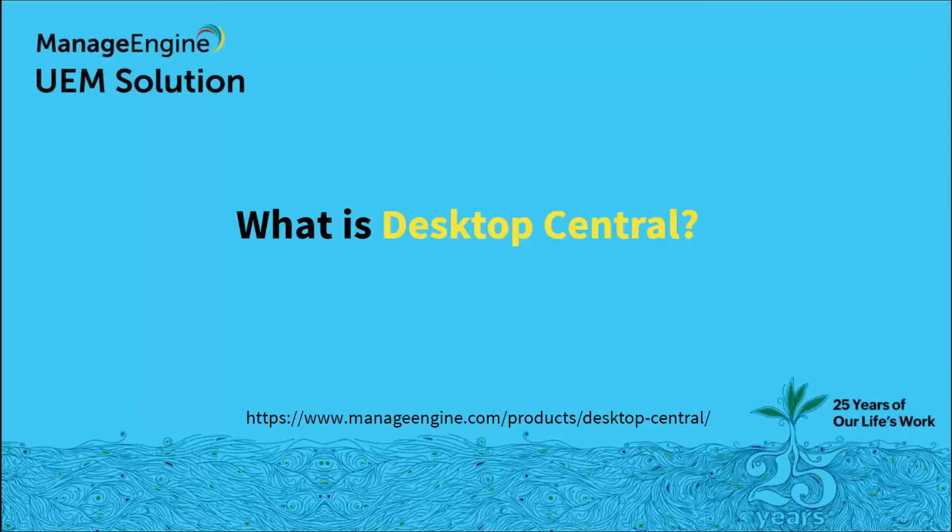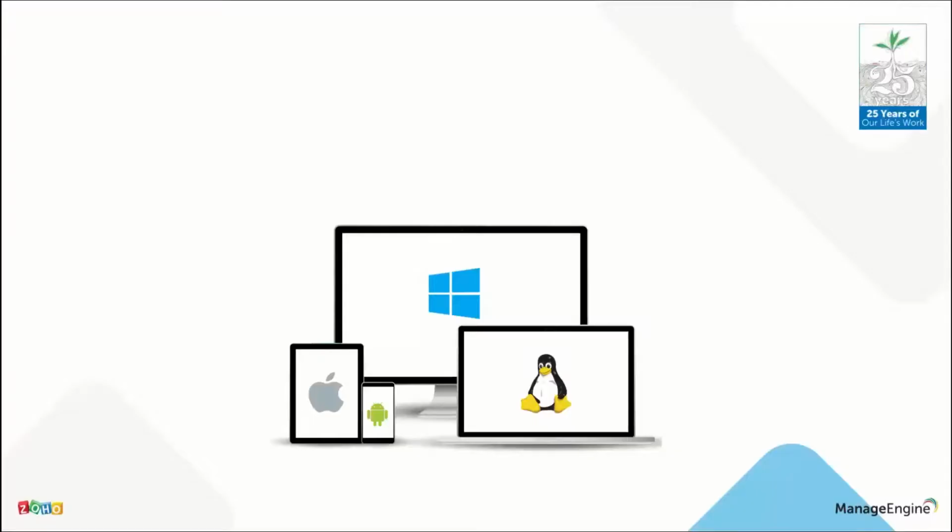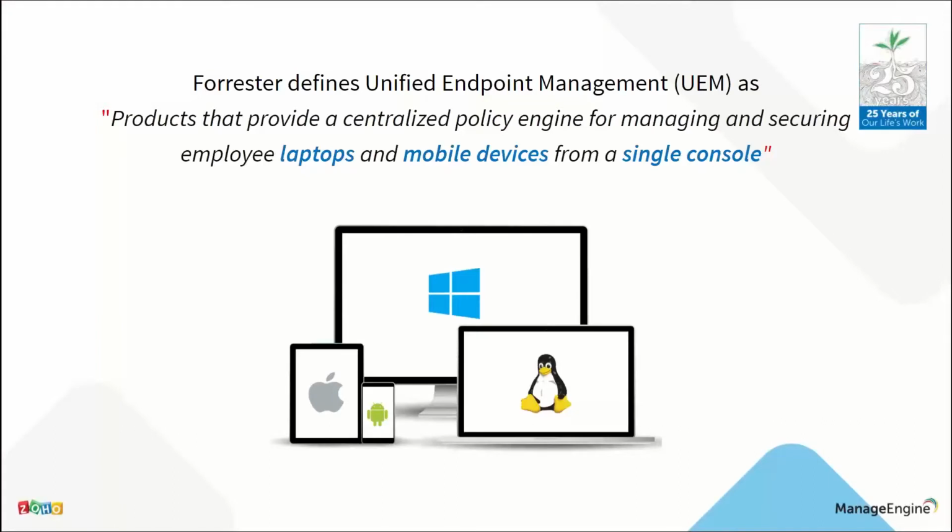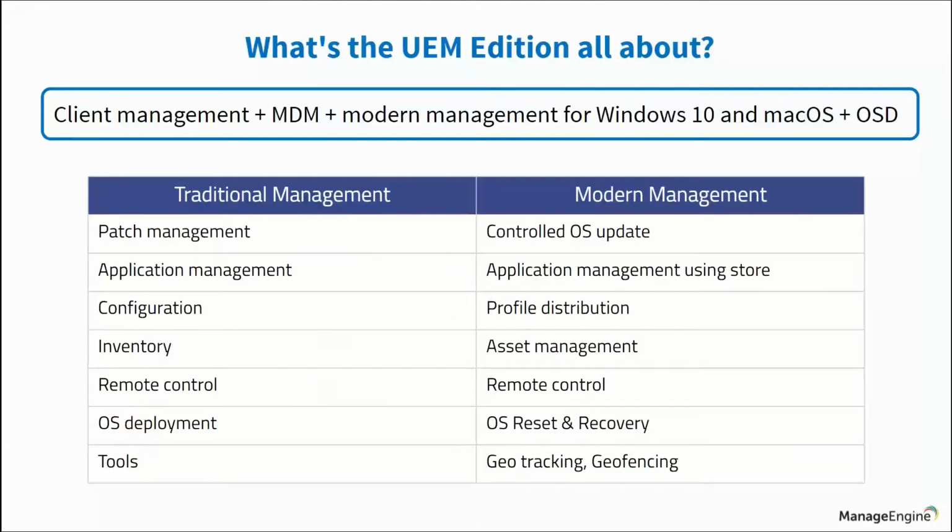them effectively for business. A popular research analyst called Forrester defines UEM as follows: a product that provides a centralized policy engine for managing and securing employee laptops and mobile devices from a single console. In unified endpoint management, you can manage endpoints in a traditional IT management fashion, which includes patch management, application management, configuration deployment, OS deployment, tools for troubleshooting, and day-to-day management activities.